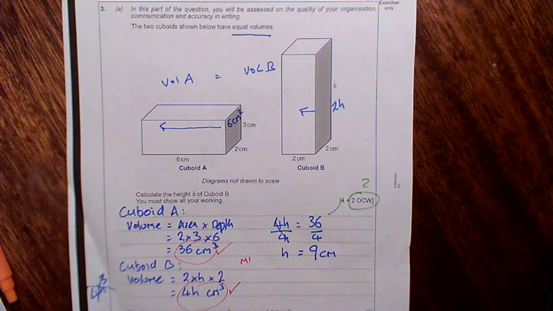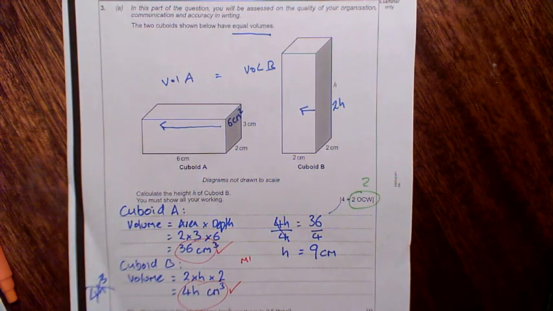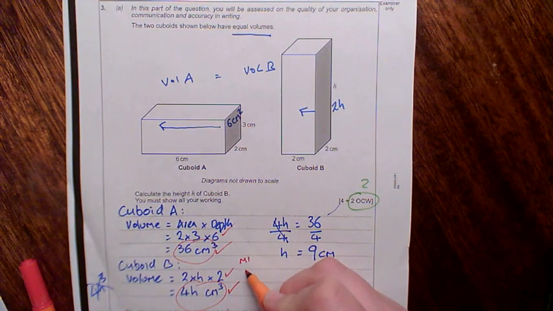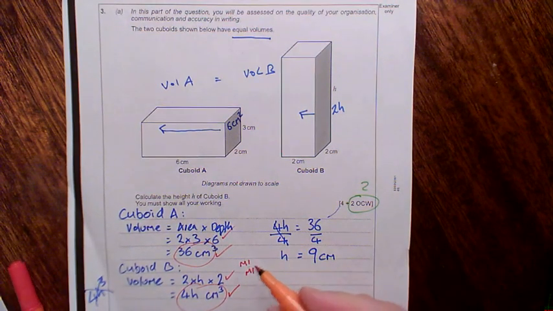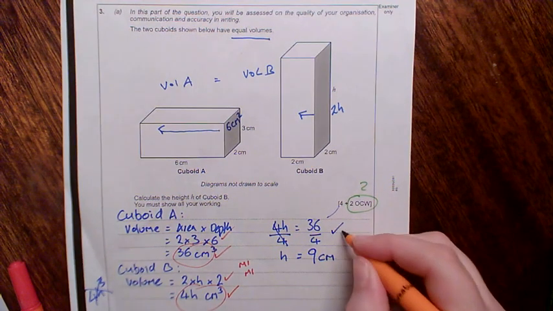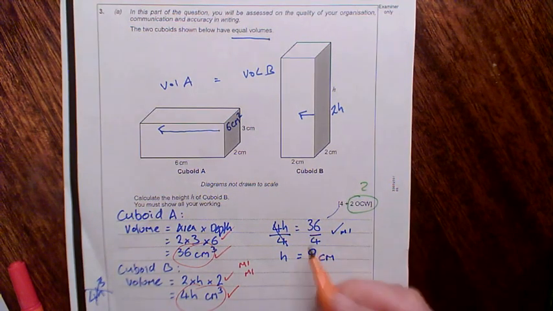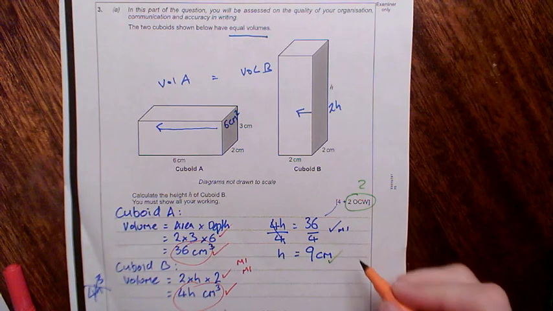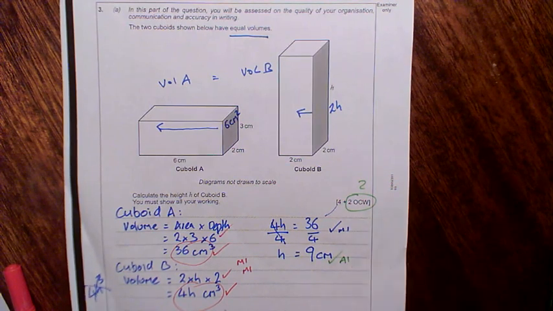So essentially you get 1 mark for showing that you know how to calculate an area of something. You get the 2nd mark then for showing, I do it in pink, the actual calculation that you used. Okay, and that assumes or implies that you got the answer right, because one of them is going to have to be correct for you to get the formula correct. So there's your 2 marks there in calculating the volume. Your 3rd mark is then for making this statement over here, because you've shown that they are equal to each other. And then finally you get the mark for 9 centimetres, which is your answer mark.